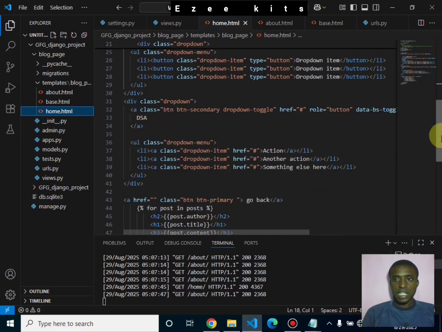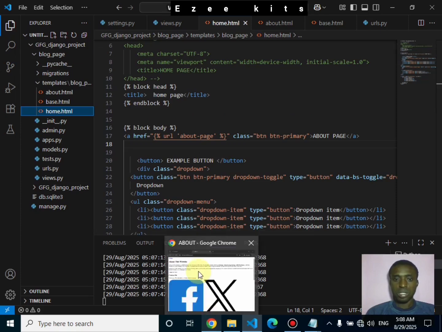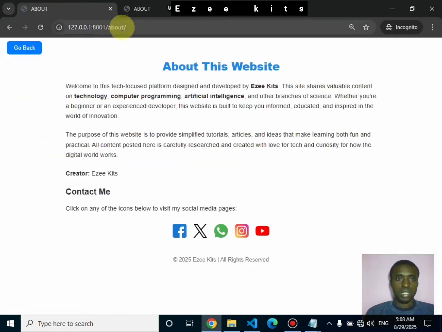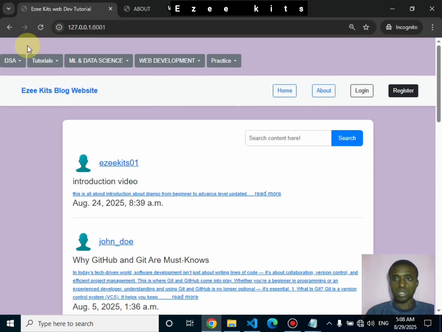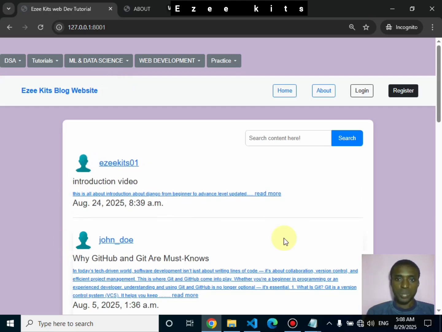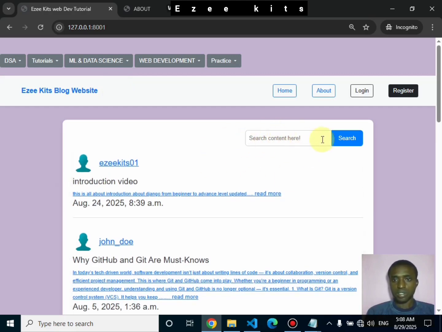So I think the next thing we are going to do, since we have done a whole lot of things, because this is the website that we're interested in, is to create all the buttons, because we've learned how to create buttons, how to add links to them, and how to display our text. What was remaining for us is the search content, and then we're going to begin with forms, models, and then go to the admin side to look at some of the things that are there.